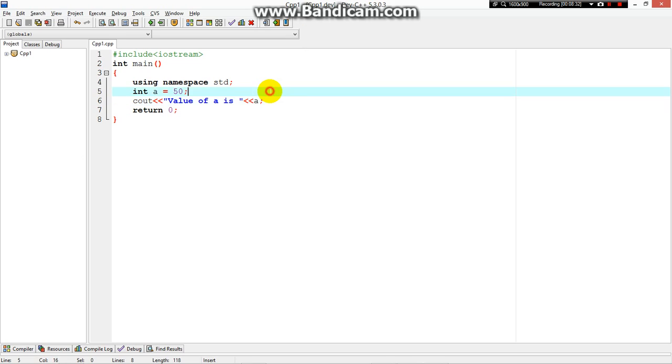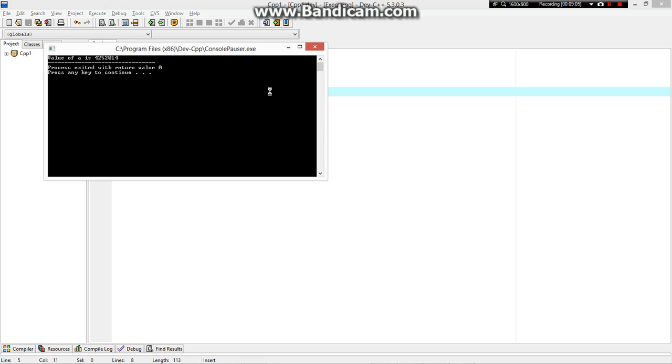Now there are some other cases. If I don't give any value, I'm just reserving a location. What would be the answer? The computer has allotted a block, a physical location. Now here you want to find out the value, but actually you haven't inserted a value. There are already some other values in each and every location. These values are nothing but garbage values. So some garbage value will come out over here.